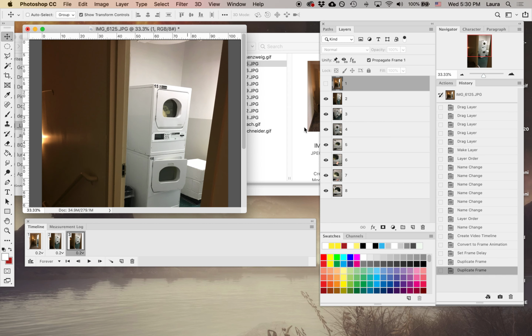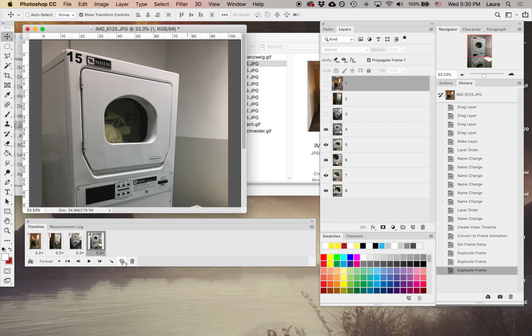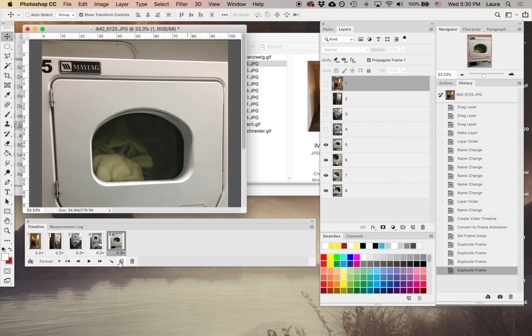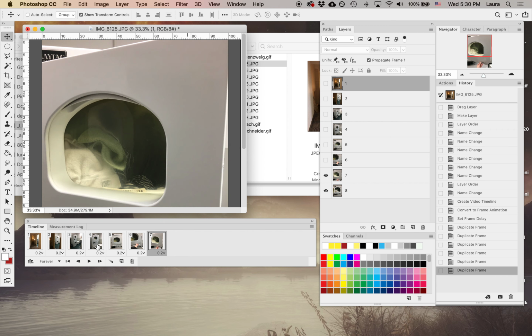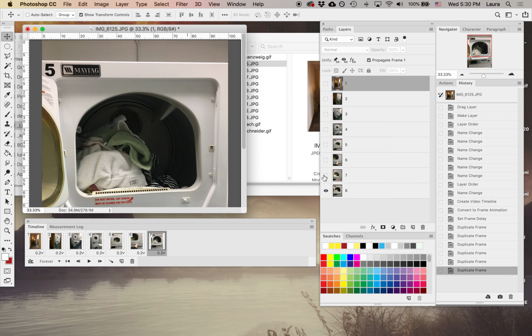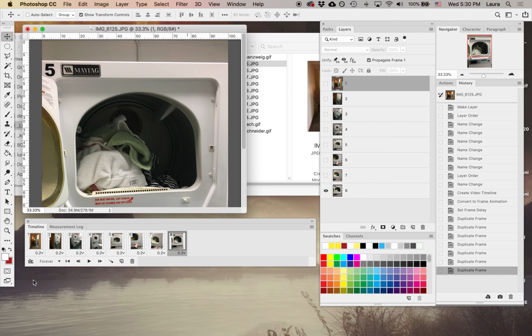So we're going to start a new frame, and then we're going to shut off layer 2, so that frame 3 is showing layer 3, and so forth. So we have frame 4, we're going to show layer 4. Frame 5, we're going to show layer 5. And you don't have to do it exactly like this as long as these frames are accurate to what you want to be showing. So we've got frame 7 to layer 7. Oh, yeah, like that. And then one more for frame 8.